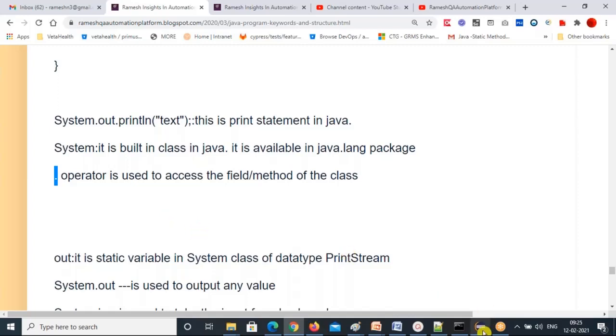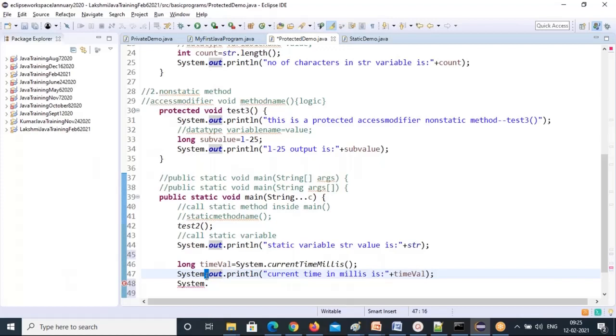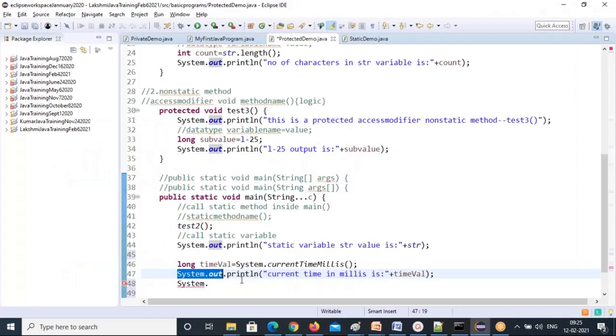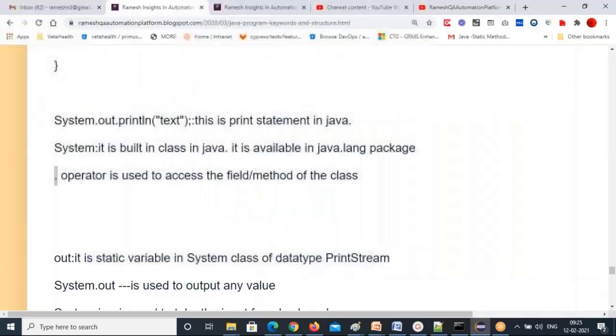So how are you calling the System class variable here? With a dot operator: System.out. System.out returns a PrintStream object. On that PrintStream object you can call the println method. So you are calling the println method on the PrintStream object. That's what System.out.println means.